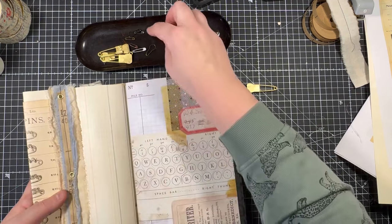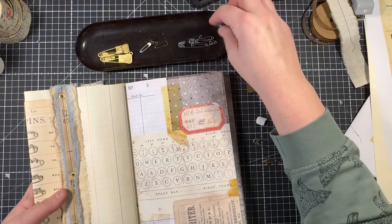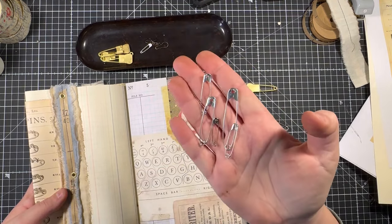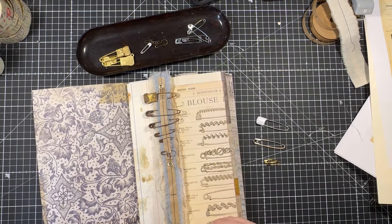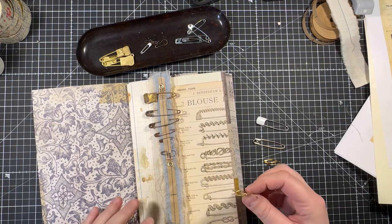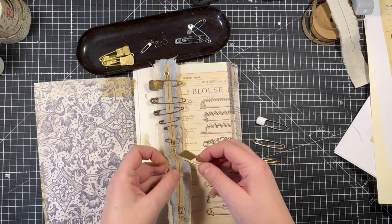And over here I will do all the small ones. And here my inventory of all the cheap ones, but I have all different sizes. So I will pin it down, I will speed it up, and I will show you the end result.